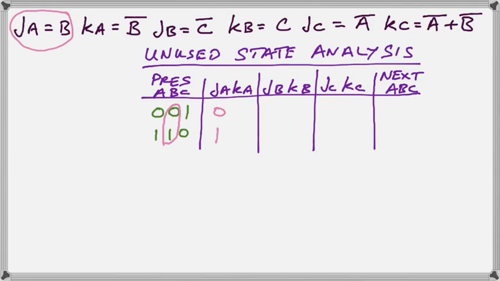When we say that JA equals B, all we're really saying is that JA will take whatever the B has in the present column. So that is why we've copied the B column to the JA column because JA is B. Let us do another one. KA is B bar. So all we have to do is reverse it. Where we had the B for the JA, where there's a 0, we make a 1, and where there's a 1, we make a 0. And that is, in fact, B bar.